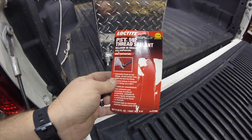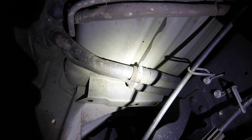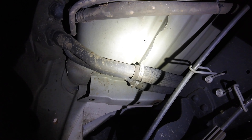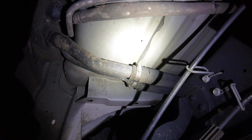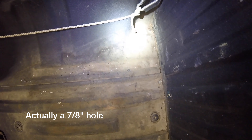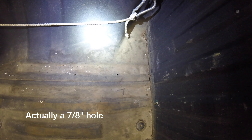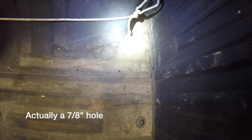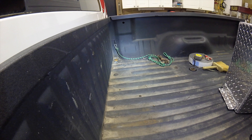The next thing I did was drill my holes. I got two pilot holes drilled on each side. I'm going to go back with a 3-1/8 inch bit and wall those out bigger. Then I've got to get a 3-1/4 inch hole down here in the corner where my fuel line is going to go through. I'm not sure exactly where I'll drill that, but it'll probably be over here in the corner. I've already got the holes pre-drilled on that side, so I'm going to drill those out bigger as well.